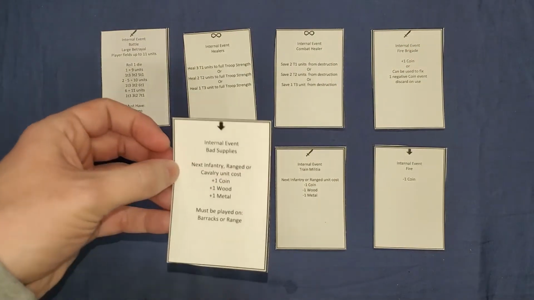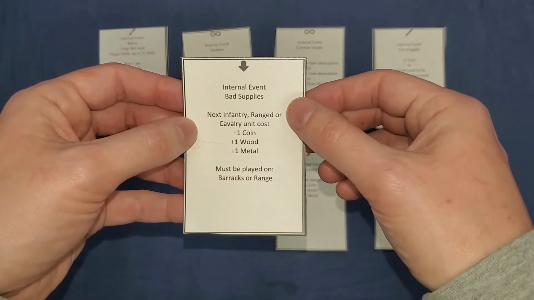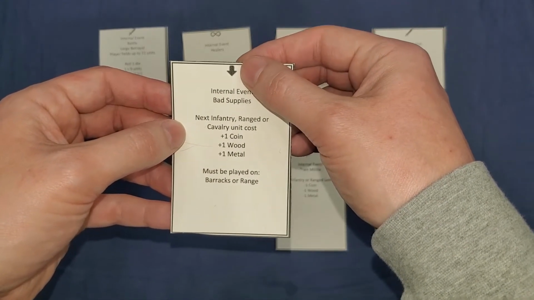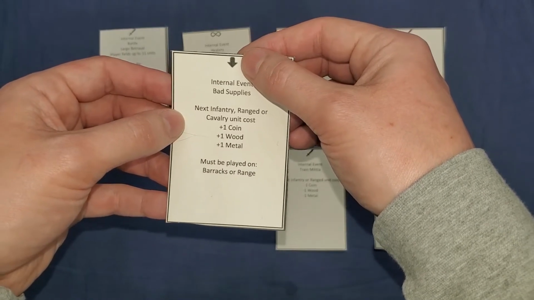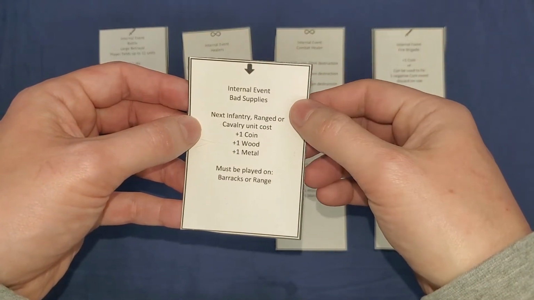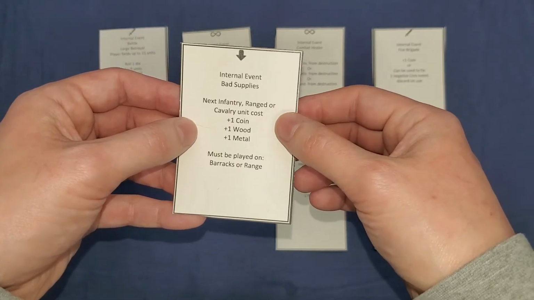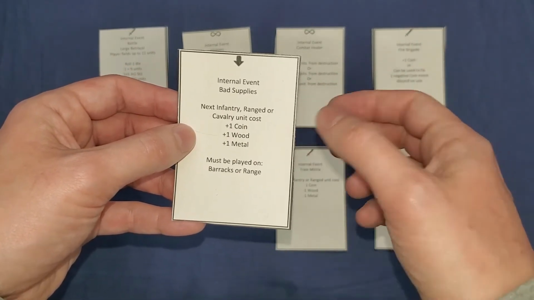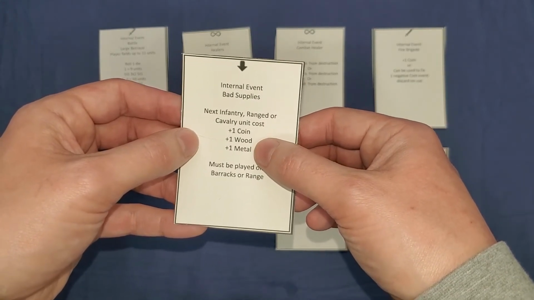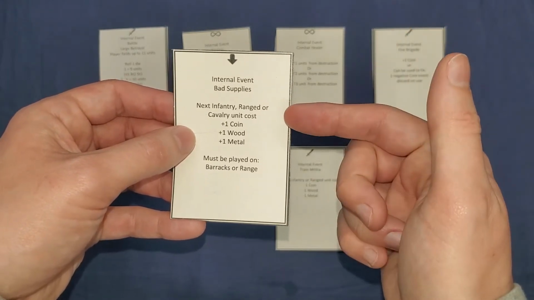Next, we have bad supplies. What bad supplies does is increase the cost of training troops. Up at the top, we have the down arrow, which indicates it needs to be played immediately. And this is one of the cards that hits the barracks or range, your choice, because it's an internal event. And defensive buildings can't block this. It increases the cost of the unit by 1 coin, 1 metal, and 1 wood. Even if the unit may not have cost any metal, now it does.